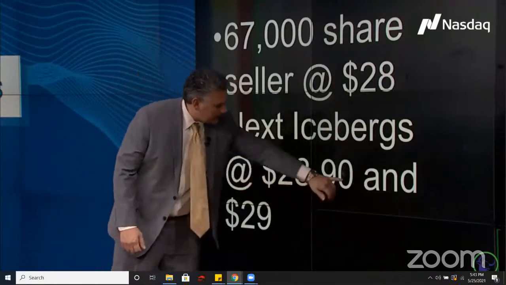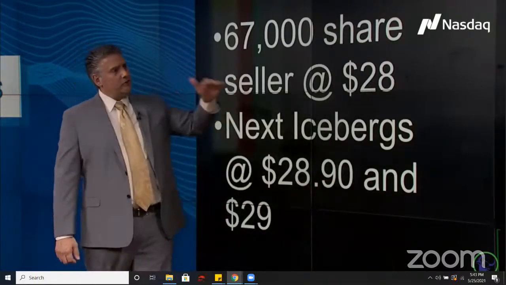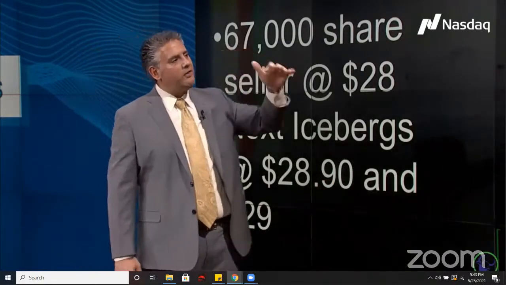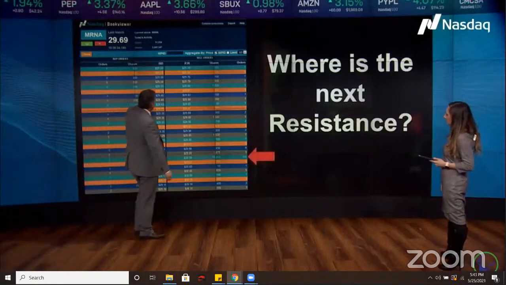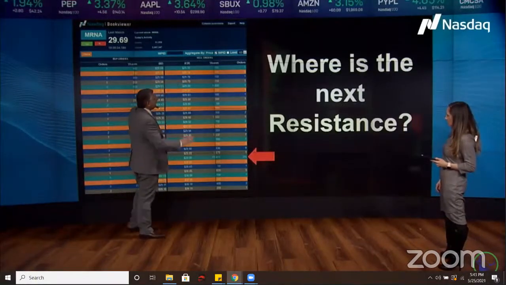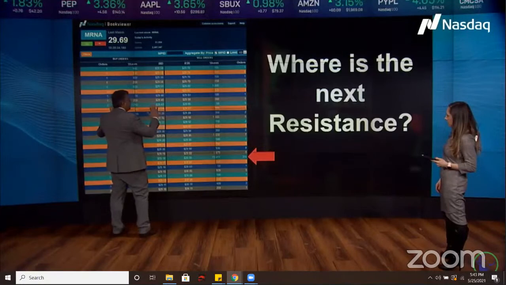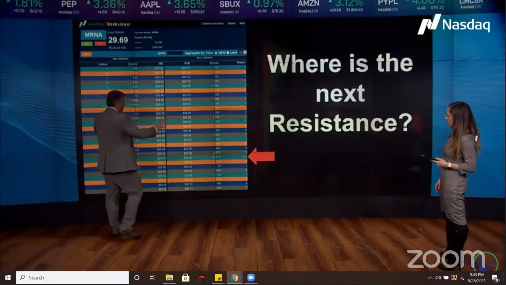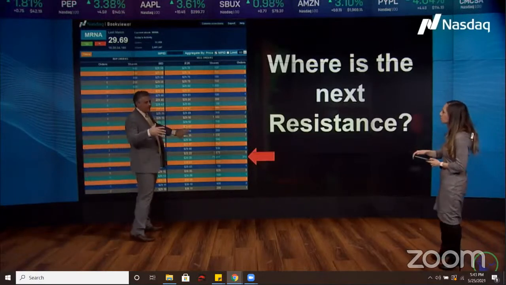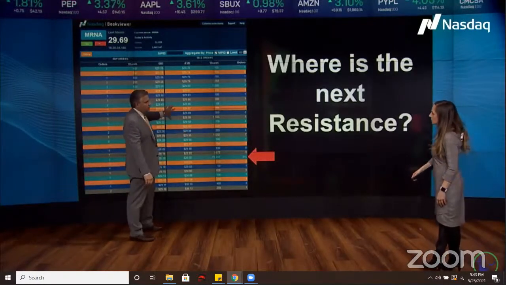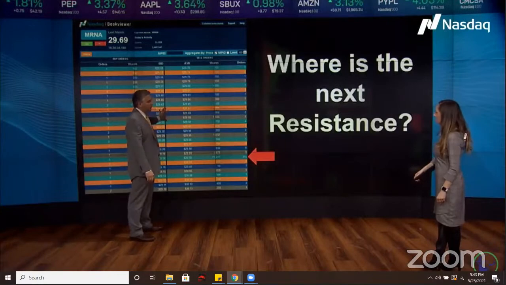So now we're looking at 28.90, and we're looking for a resistance. Once again, the stock's going higher. We need to focus on the next resistance level, which is on the next chart here. If we take a look, yep. So here's just a quick little screenshot. As we're looking at it, it's a lot easier when you're just looking at the level, the total view, and it's easy to point it out. Now, please keep in mind, your listeners have to understand, we're fast forwarding this pretty quickly to get to the point. It doesn't move this quickly.